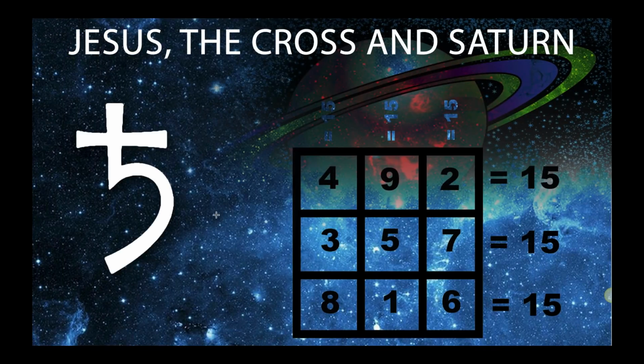So going back to this here, obviously I don't have a picture of Jesus here, but I do have a picture of the cross because it's right there. There's the cross. And this is, of course, the magic square of Saturn. We all know that. Most of you watching should already know that. And we know that if we add up these three numbers, no matter which way you go, you're going to get the number 15. This is huge when it comes to the occult.